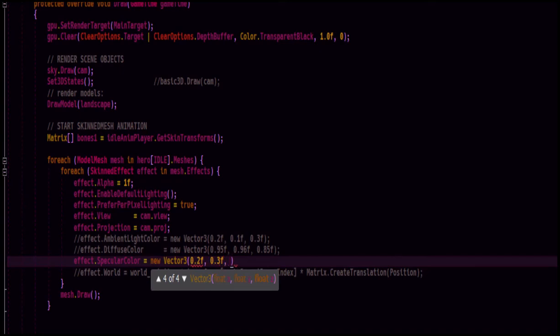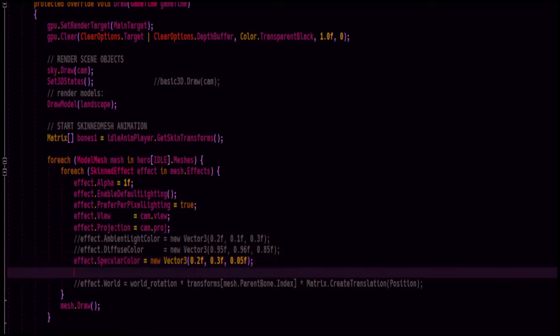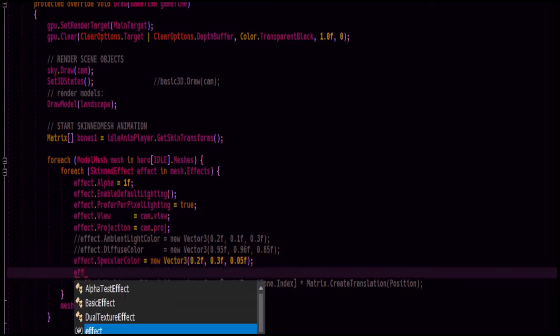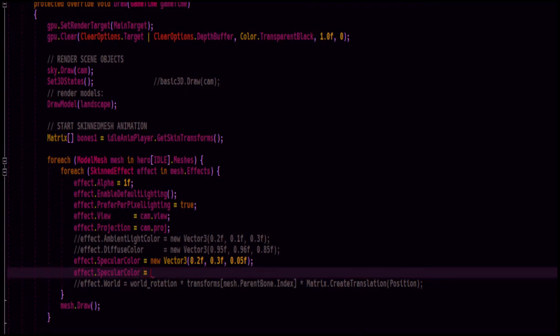I'm going to keep it somewhat low here. So kind of have the greenish light turned up a bit, a little reddish. And then this specular power is kind of like the glossiness factor. It's kind of how narrow that reflective shine is going to be, or how spread out it is. So if I said it was like 4, it'd be really spread out. And if I say it's 128, I think that might be the maximum. I'm not sure how high you can go actually. But 128 is pretty high, it'll be pretty narrow. This should not be specular color, this should be specular power.